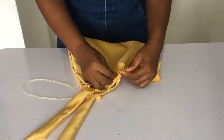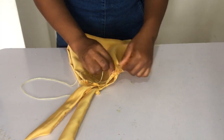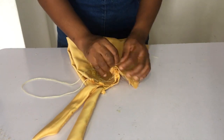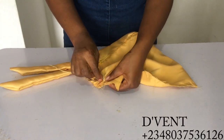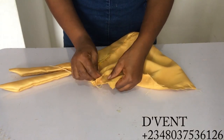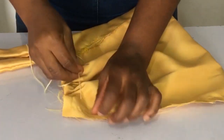Okay, so now I've knotted it first, I've sewn it twice in the beginning at that side, and now I'm doing running stitches. So I'm going to do it all the way like so. I would give a curve at each tip and go all the way. Just keep watching and learning. I'm sure you'll get the hang of it.